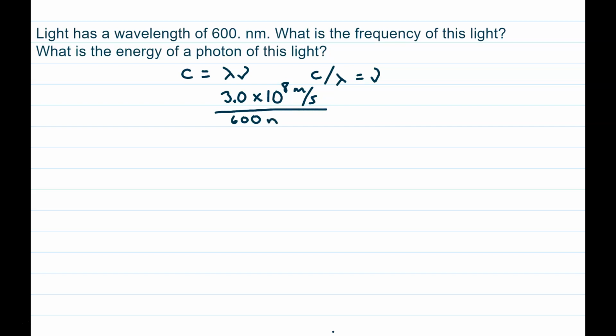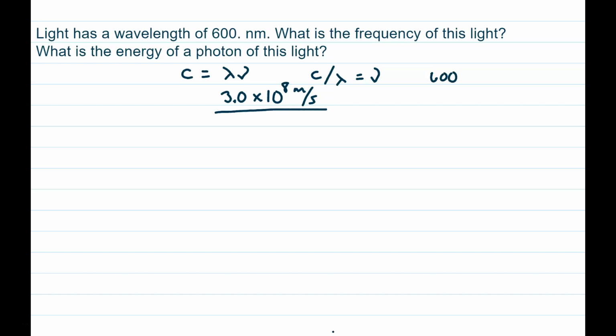especially if they don't remember to write their units, because when you write the units, you can see immediately you have an issue here. Nanometers and meters are not going to cancel. So let's not do that. That's a good way to get things wrong. We need to get our nanometers into meters.